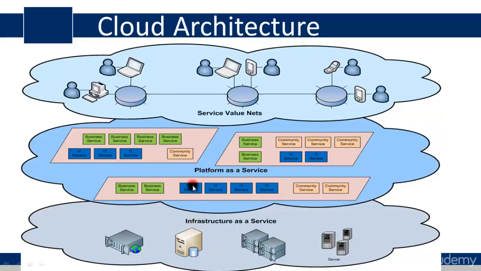Now platform as a service, here what exactly is the difference? In platform as a service, you don't have to purchase these services. This is called infrastructure. You just put your application onto the Microsoft Azure platform, right? Now this Microsoft Azure platform has a service called Web App Services. Web App Services is the latest service offered by Microsoft as a platform as a service, right? As a PaaS they have added this.